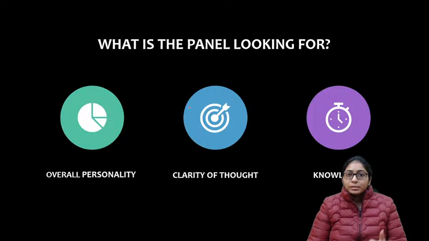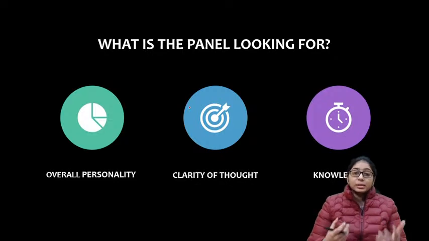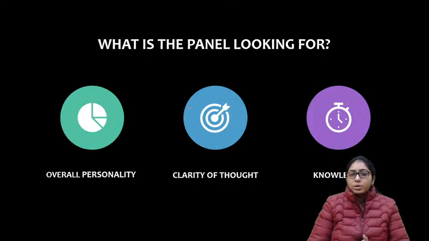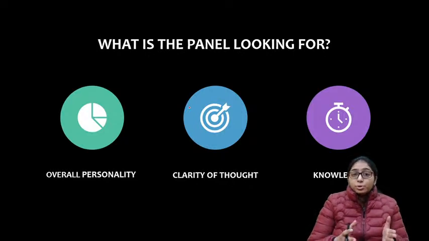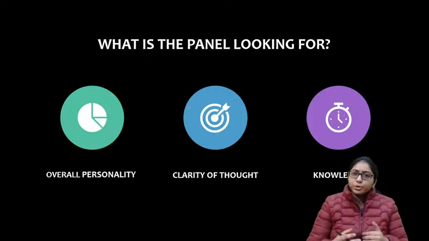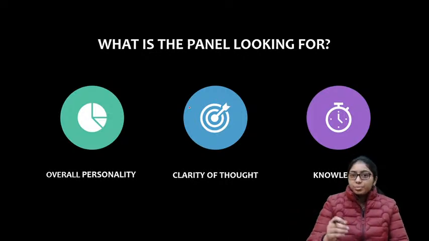The second point that the panel looks for is the clarity of thought. How clear are you about yourself? How much do you know about yourself? Do you know why you want to do MBA? Are you sure why you want to do MBA? Are you perfect for that seat in the college? So that shows your clarity of thought.